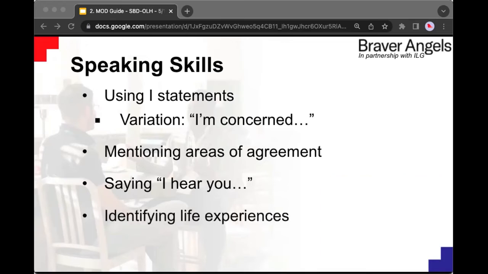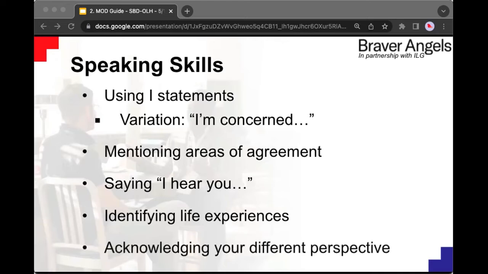The next skill is to say something about the life experiences that have led you to be passionate about it. Personal stories are so important here. They humanize the issues. They make passionate political people come across as human beings who care. Something like, I've worked in healthcare my whole career. I've seen things that disturb me a lot. So you don't have to go on in a long story, but something about your life experiences.